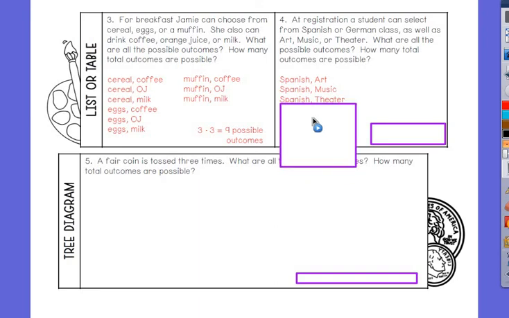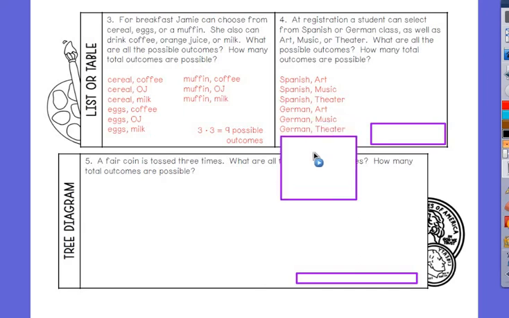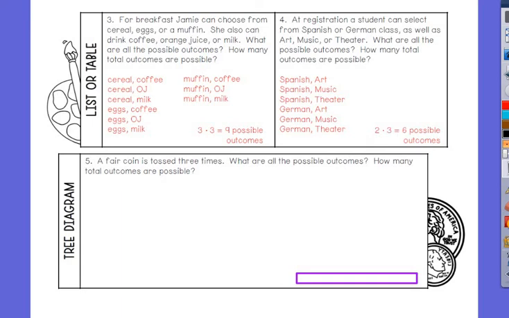Or they could have picked German and art, German and music, and German and theater. It's all the different options they could have picked. So how many possible outcomes could they have picked? How many is listed? 6 possible outcomes.